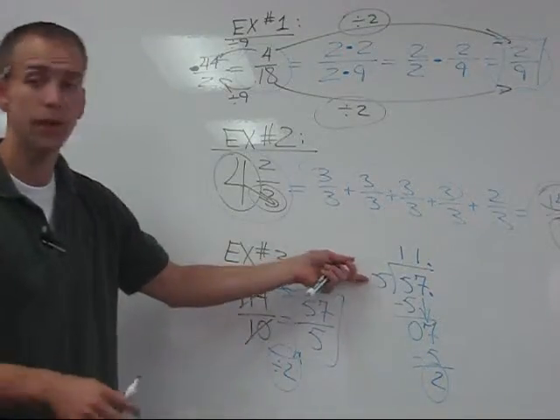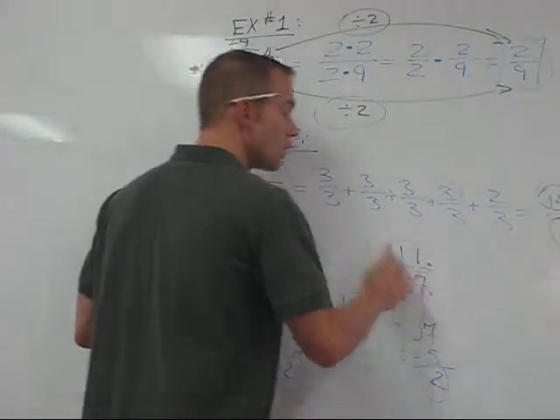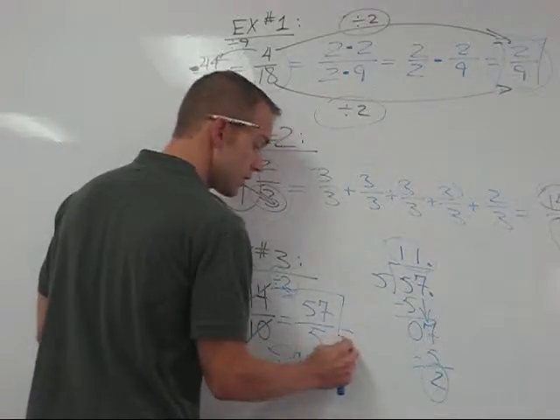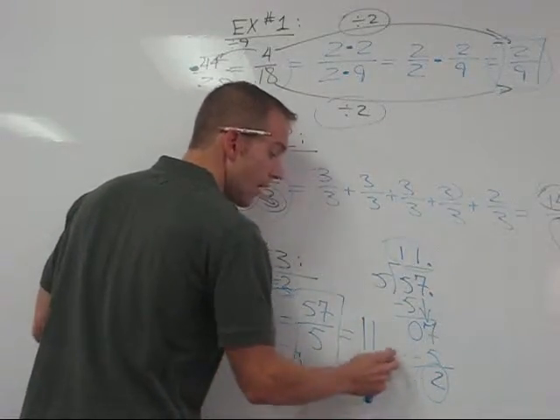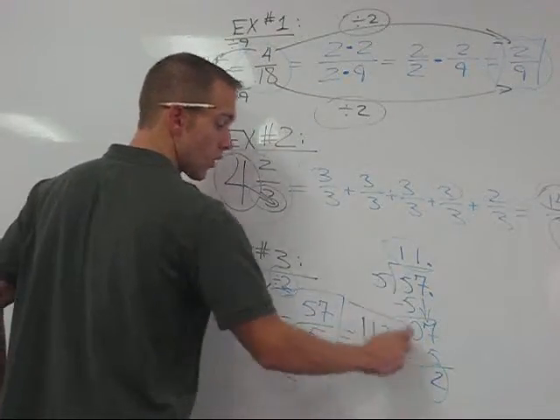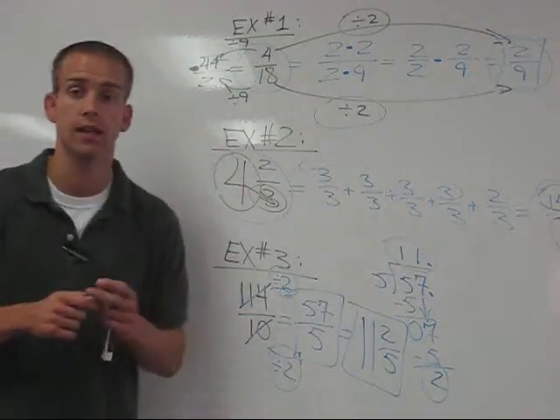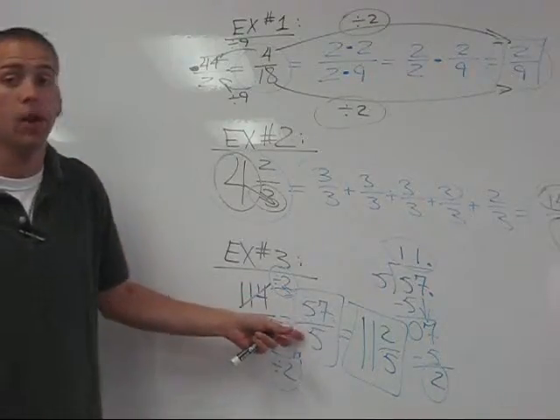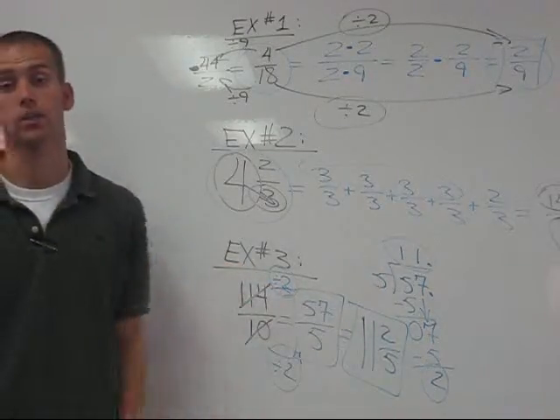Because for every 5/5 it produces 1 whole. Hey, our quotient here was 11. So this is the same as 11 wholes, and notice that the denominator stays the same, and we had 2 of those fifths left over. Simply put, here's all I did. I took 57 divided by 5 and put the leftover as this fraction over here.